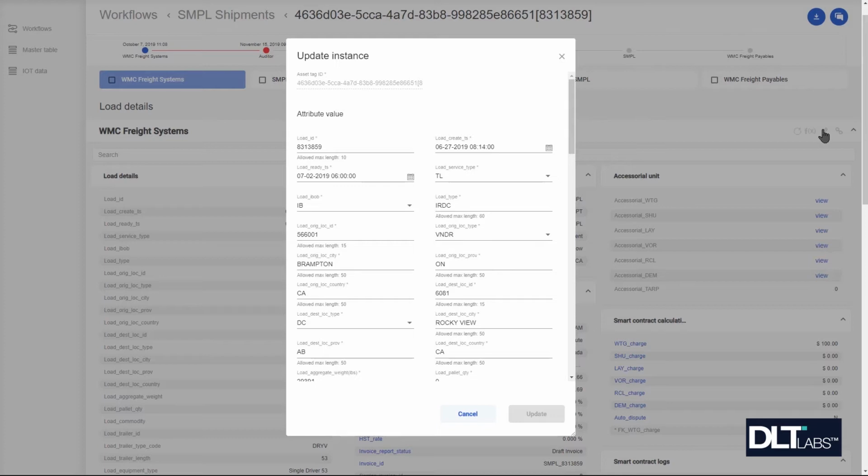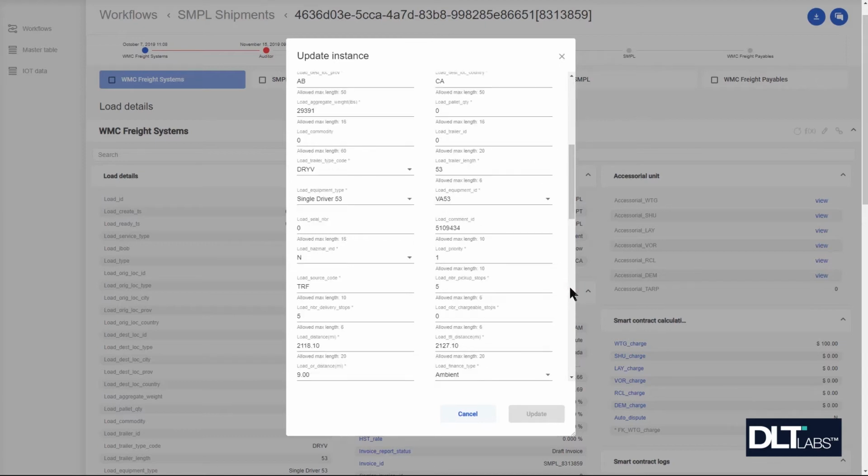In this particular example, we're going to edit the trailer type code, and we're going to change the value from dry V to HTRV. In this example, the value can be changed by clicking on the drop-down.